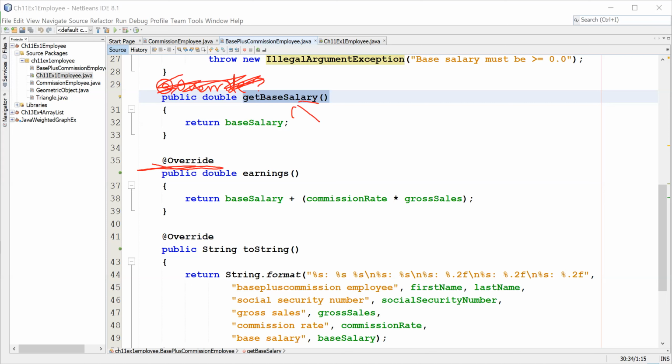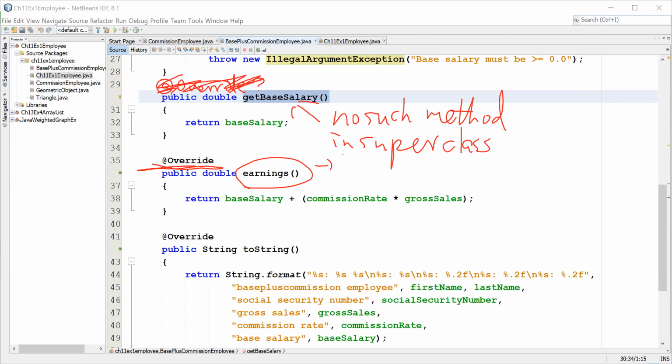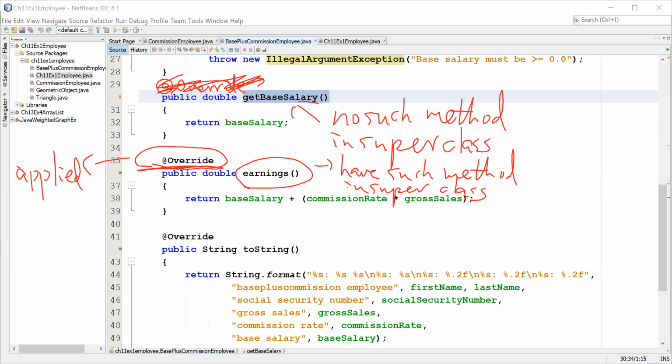But here we cannot, because there is no such method in the superclass. But for earnings, we have such a method in the superclass, and over here I want to define my own calculation. That's why I need to override. Override applies to inheritance.